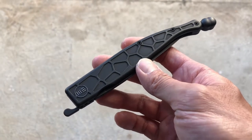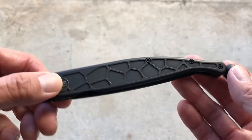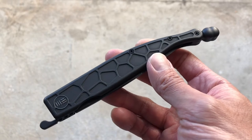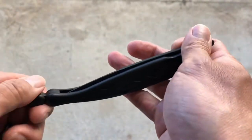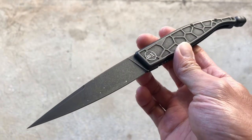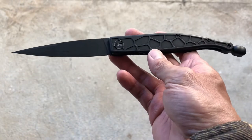The knife is manufactured by WE and designed by Alexandra Santis — I'm sorry if I butchered that name. She describes herself as a knife enthusiast, has an educational background in industrial chemistry, and is a practitioner of Filipino martial arts. The overall length is about 9.7 inches, just under 10 inches.